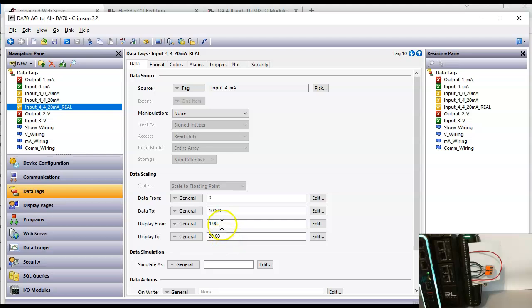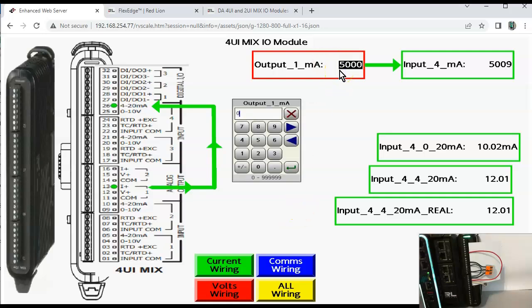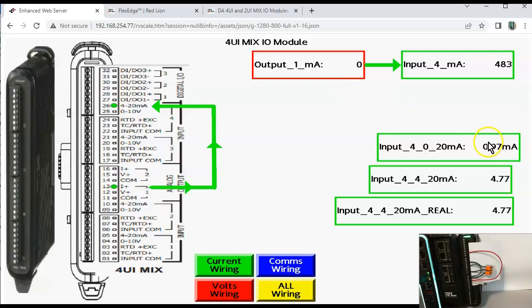One thing I was thinking is, if we were to look at this number, let me ponder my thoughts here. Let me go back to the web browser. And we know that if I put a 0 in, in reality, team, this guy shouldn't be 4.